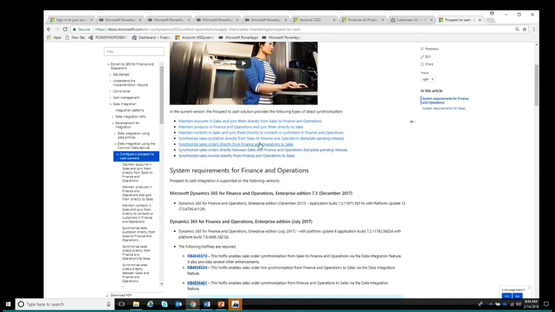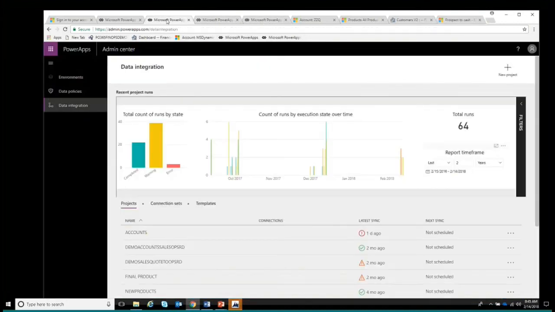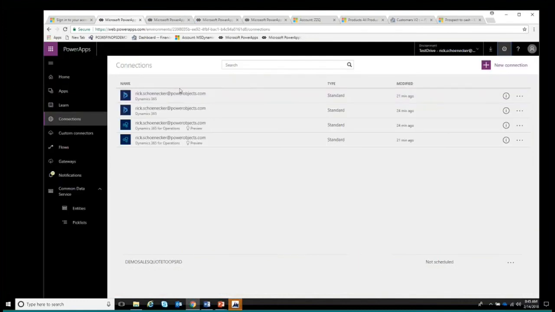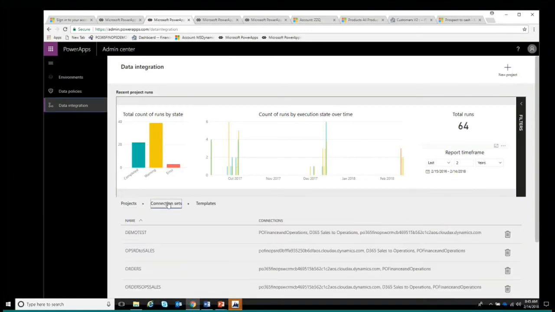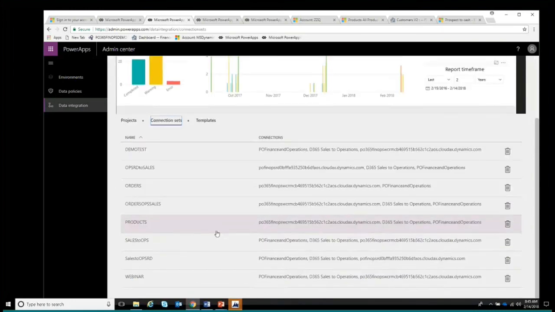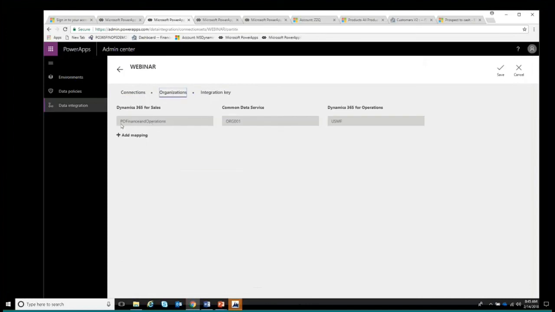And there's a question about entering the name of a CRM instance. Can you use instance instead of a business unit? It is the instance. Maybe it isn't completely clear here, but when we create the connection sets, this is actually my instance name of CRM.